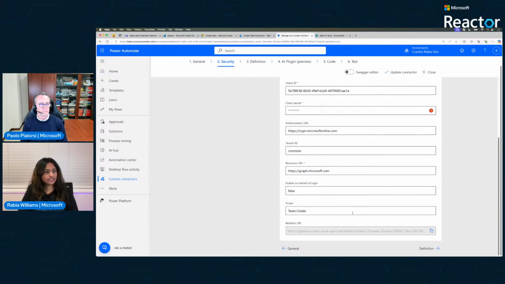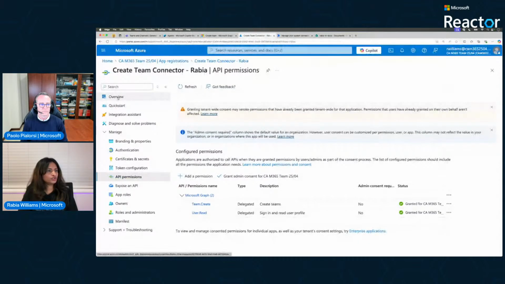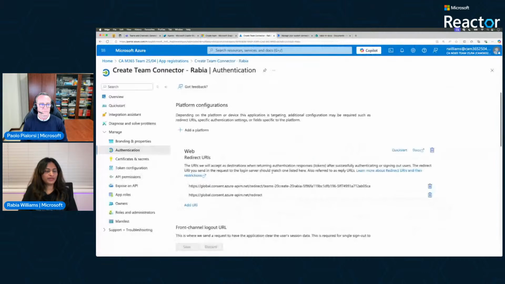Once all that is filled in, once I save the connector, there will be a redirect URL automatically created for you. And it's grayed out because you can't edit it. You copy that and you come back to your Azure portal, and you go to your redirect URL and you have to paste that in. That's exactly what I've done. So this is the second redirect URL that you need to make sure that the entire authentication connection happens, or that redirection happens for authenticating when you're connecting with your connector.